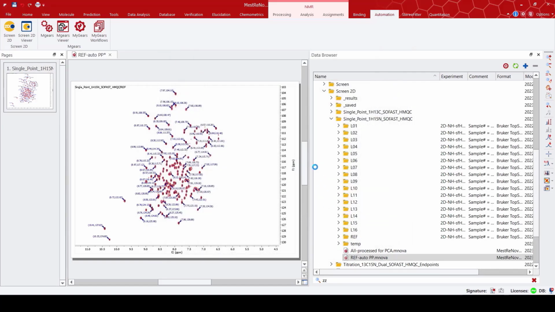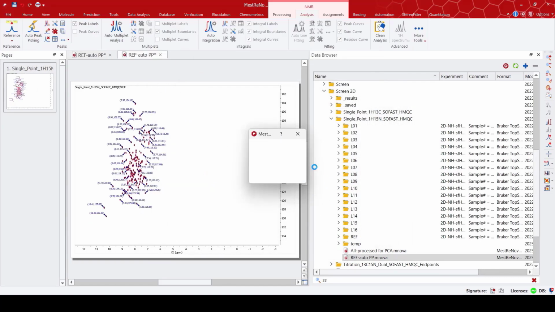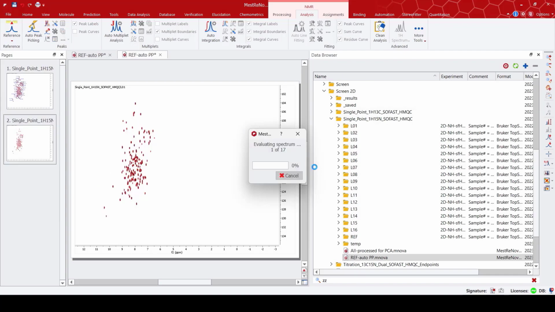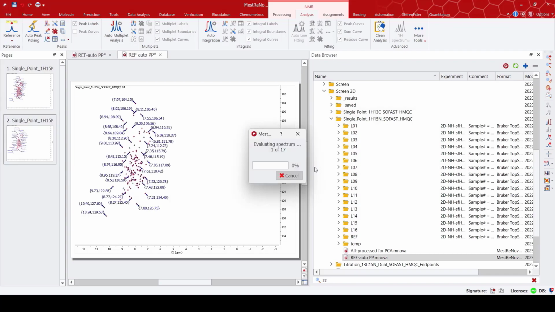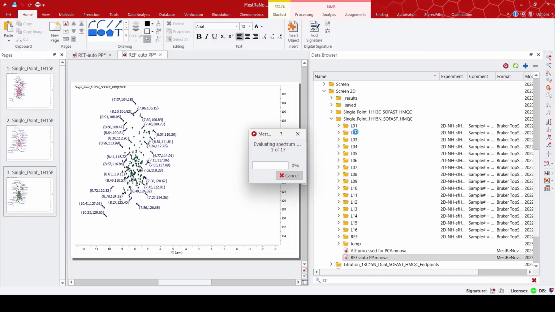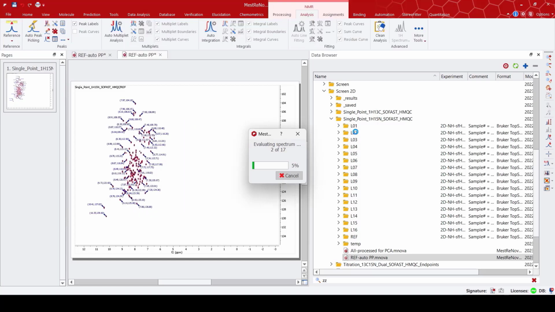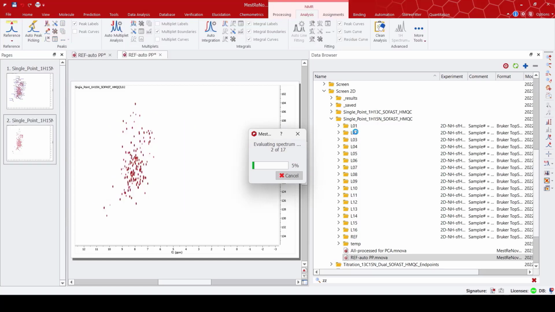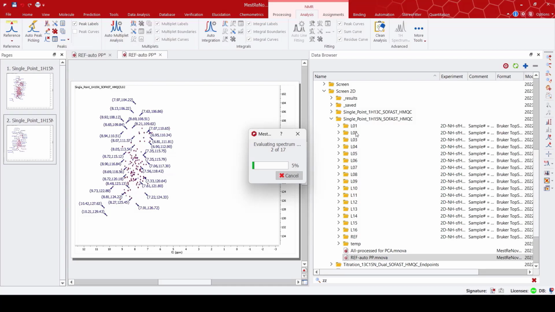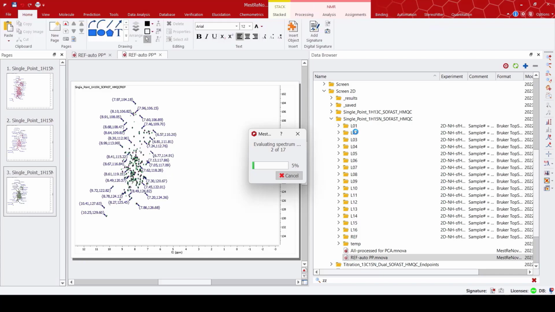During this process, each spectrum will be processed, peaks will be picked, and their chemical shift perturbations will be compared to the reference peaks. For the entire spectrum, the chemical shift perturbations will be statistically analysed, resulting in a Q score. The Q score ranges from 0 to 5, with 5 indicating significant chemical shift perturbations overall.